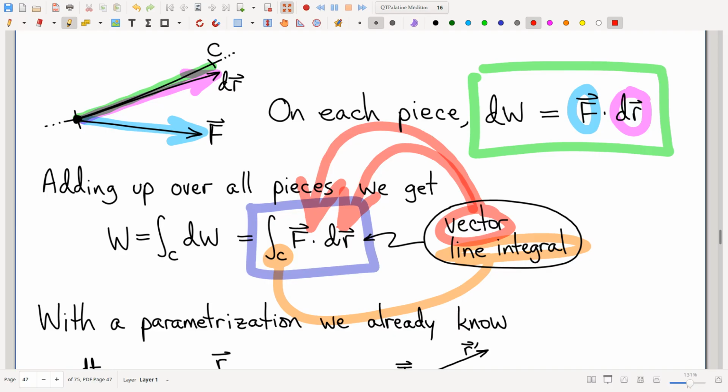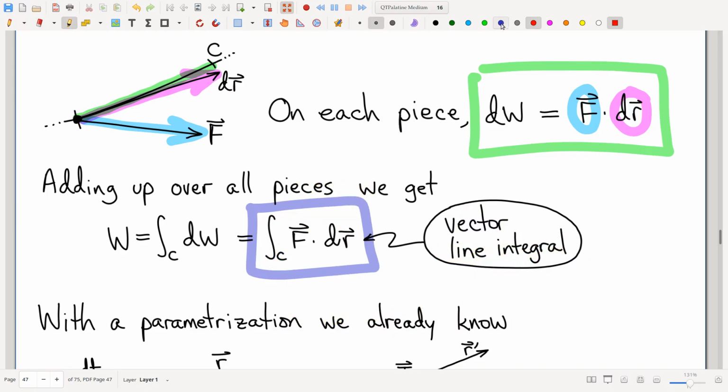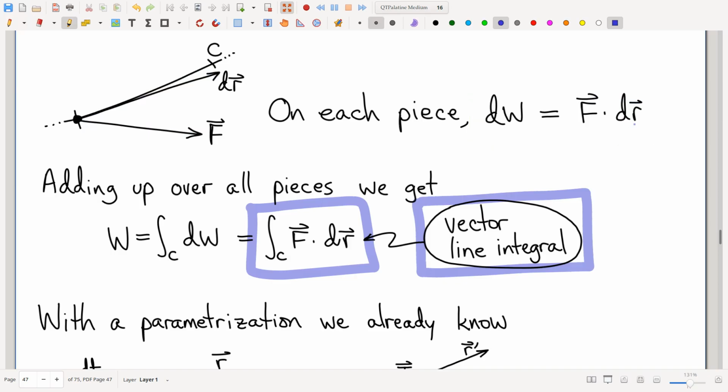All right, so this is called a vector line integral. This is the term that Colley uses. I like this term quite a bit myself, and I use the same term. Not everybody does. FYI, a lot of people just call this a line integral. It's a line integral set up to solve this kind of question, and that's reasonable too. I like making the distinction just to emphasize that there is something more going on here that scalar line integrals don't really recognize.